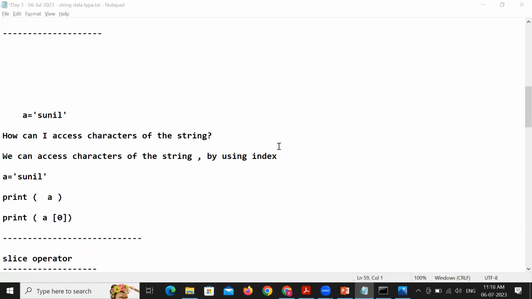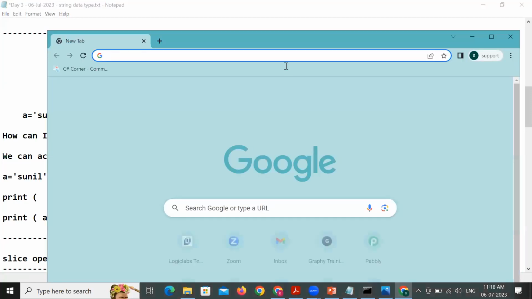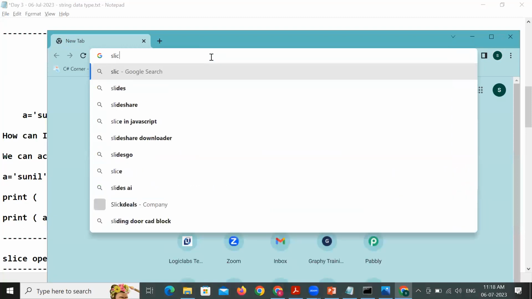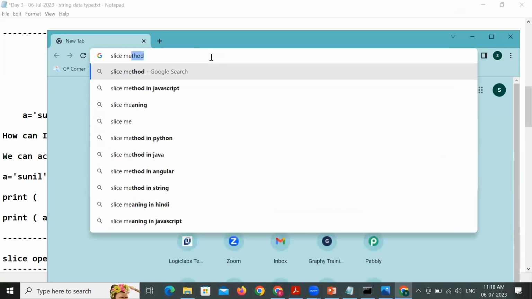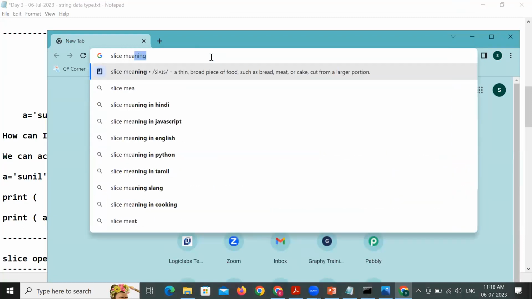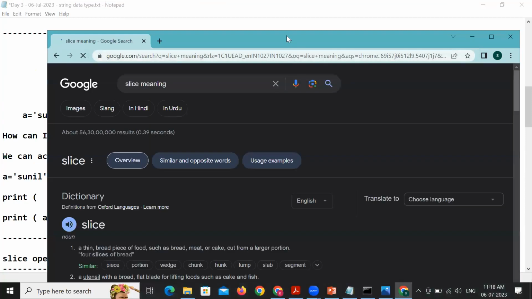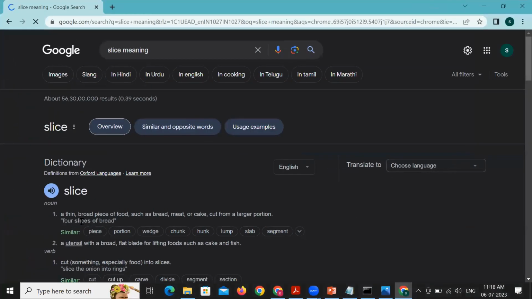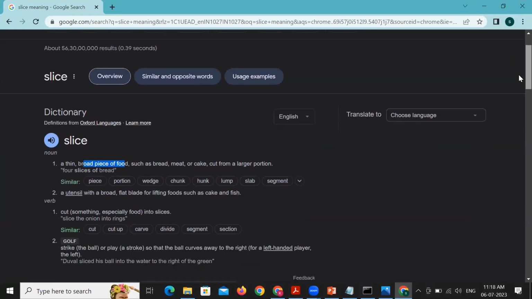If you look at the general dictionary meaning, not the technology meaning, slice is a portion of bread, a piece, a portion, a chunk. These are the meanings similar to the concept of slice.